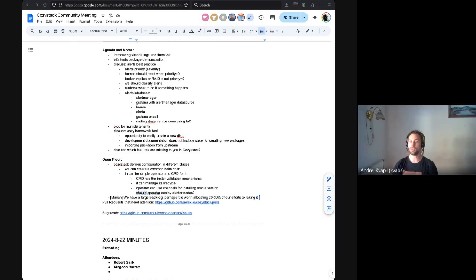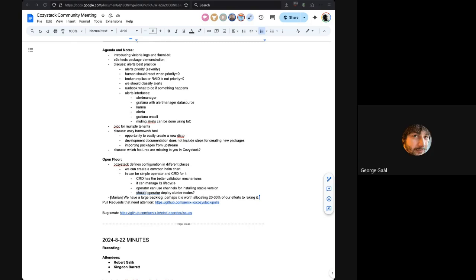There are still a lot of things which you can disable or replace. For example, you can use the Cilium load balancer instead of MetalLB. You can use other storages instead of LINSTOR. You can even install it on a different CNI, which we don't support. I agree, but I don't understand how it contradicts with the operator.